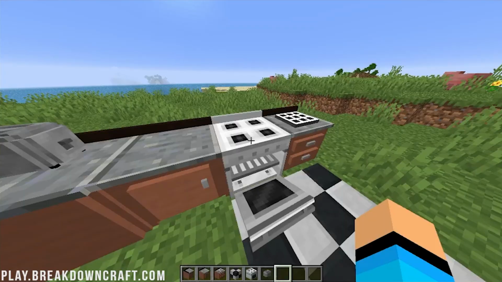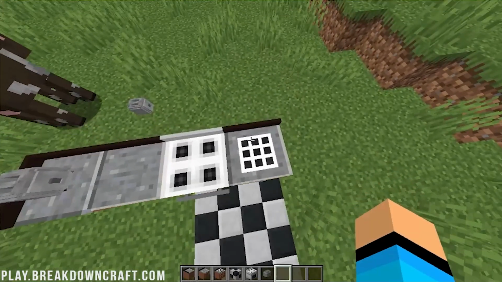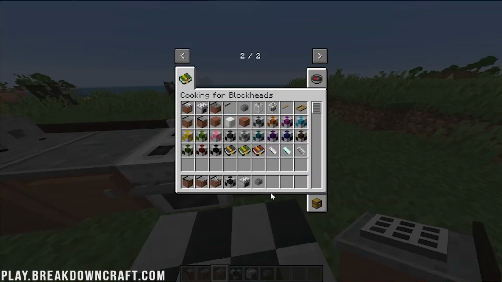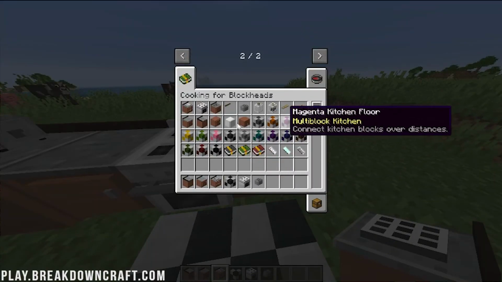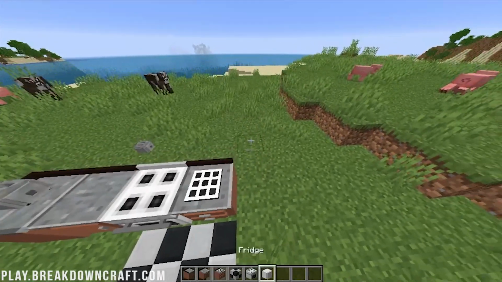You can actually cook things in the oven, and over here, which block is that? I don't know exactly what this is. This is the cooking table. And this is like a crafting table, allowing you to combine recipes and do things like that. There's also sinks and all sorts of stuff, fruit baskets. I mean, just so much cool stuff, fridges. Awesome, awesome mod that really kind of takes things to the next level.